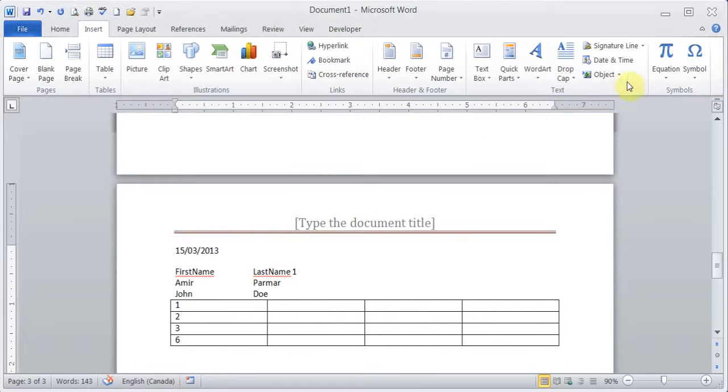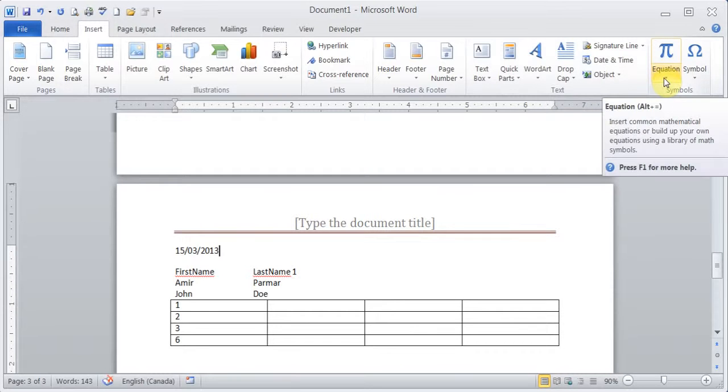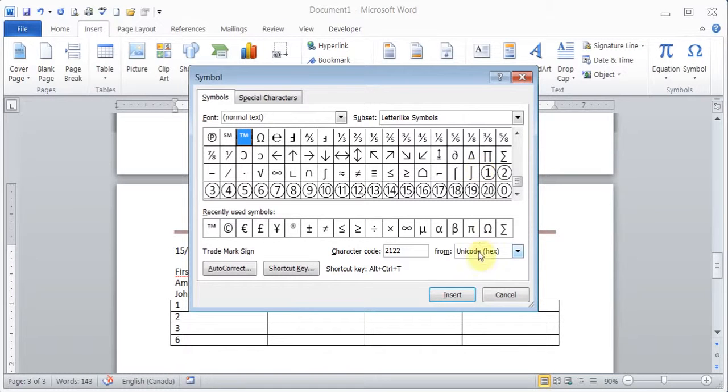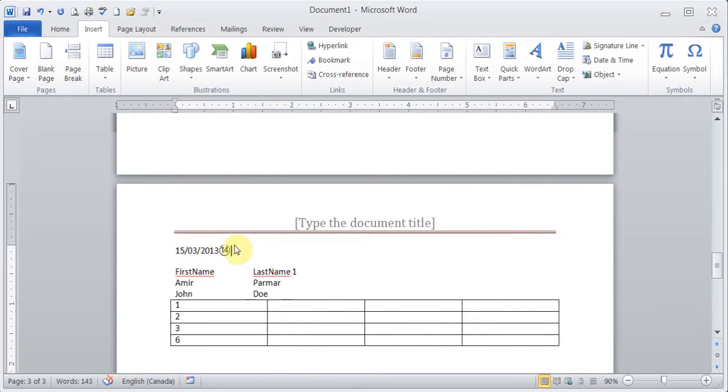You can insert equations. You can also insert symbols. Symbols are special types, you know, TM, trademark, copyright with circle, or sometimes they might ask you some symbols, so you may have to go to more symbols and then find it and then insert. Make sure you click on it, and then you have to hit insert and then close it. Only then it is done. Otherwise you've got the answer wrong if you just went to it. So this finishes the insert tab.